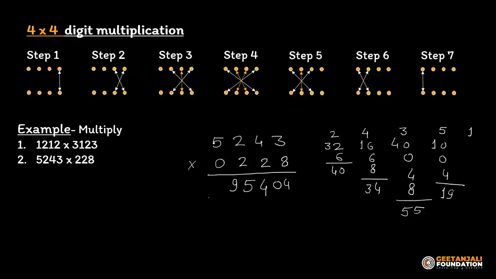And now this is 5 2s are 10 and this is 0. So we will write 10 and we have got 11. And you can see in the next step it is going to be 0. So we will write 11 here. So the result is 1195404. 1195404 is the product of 5243 times 228. So you can see how fast we can do this calculation. Please practice this more and more so that in any exam you can solve multiplication just in one line.